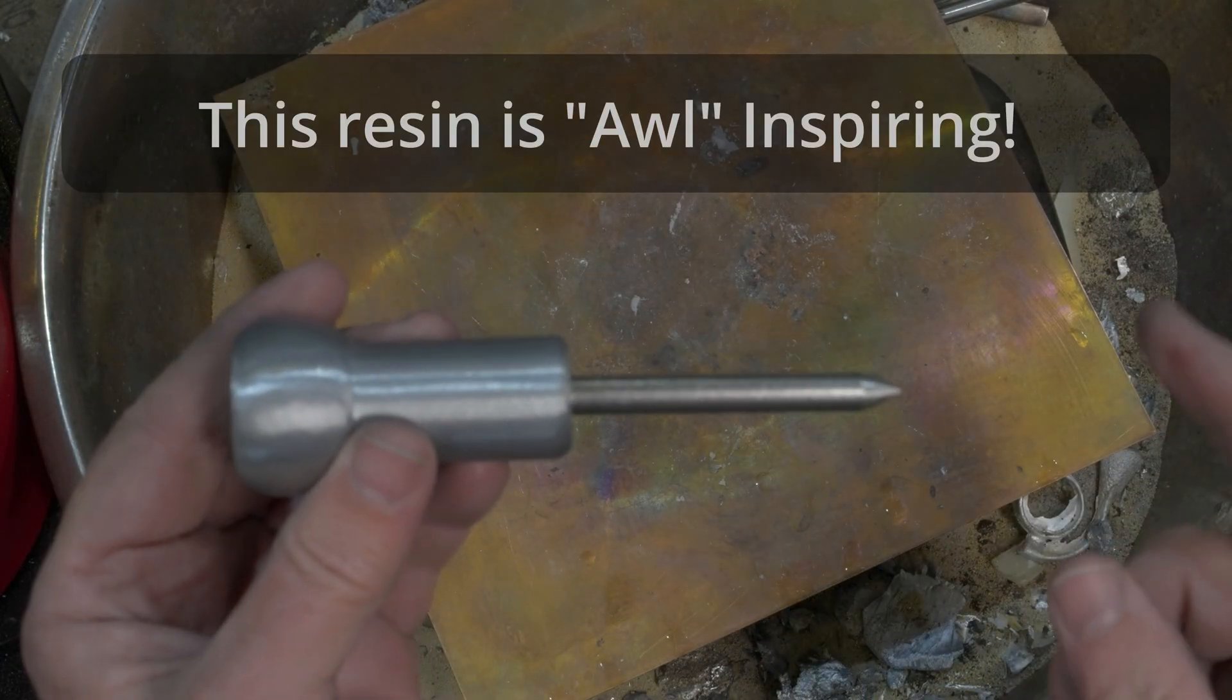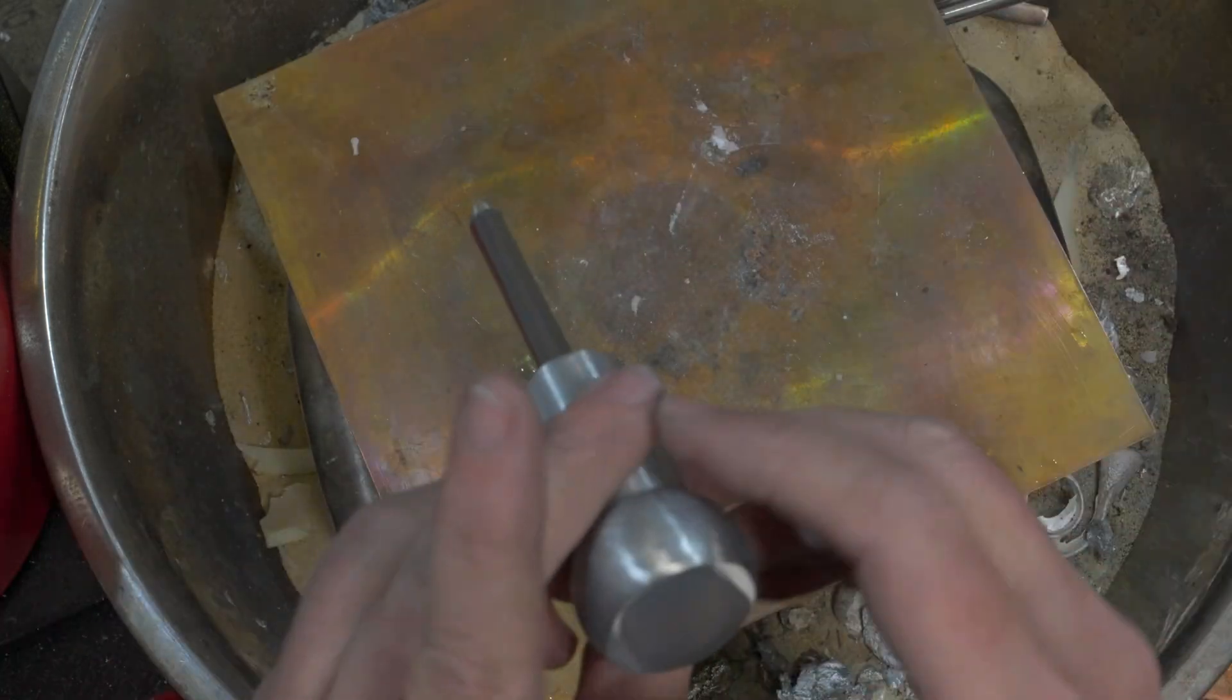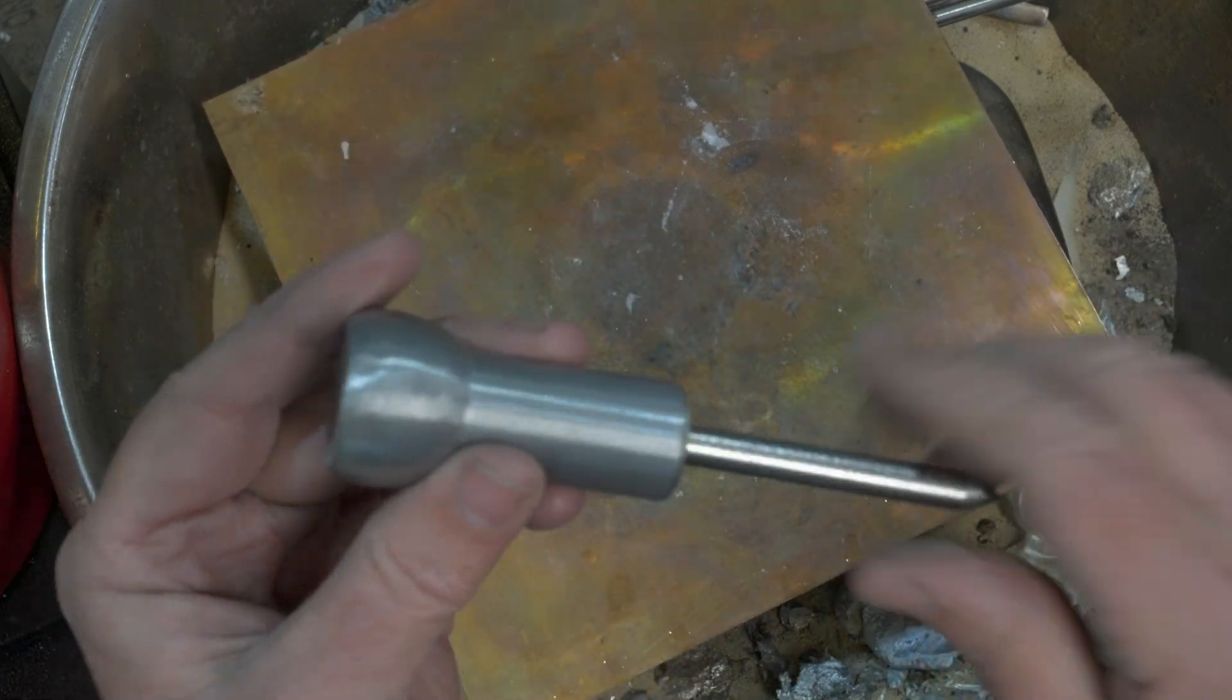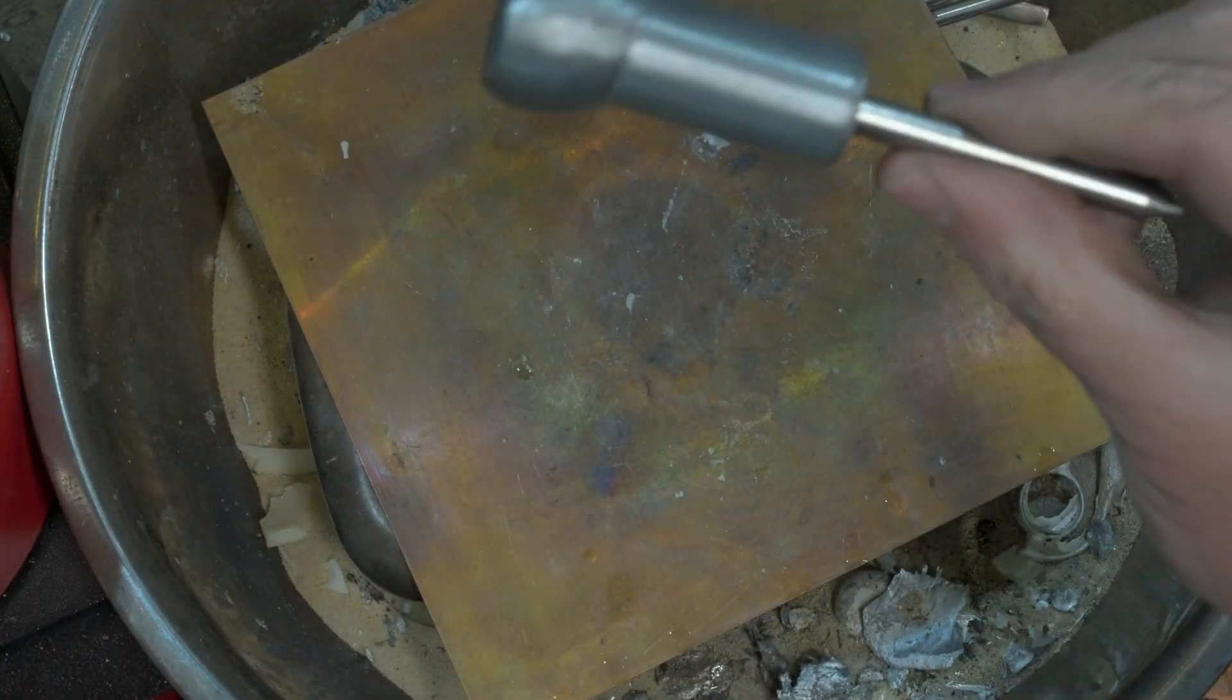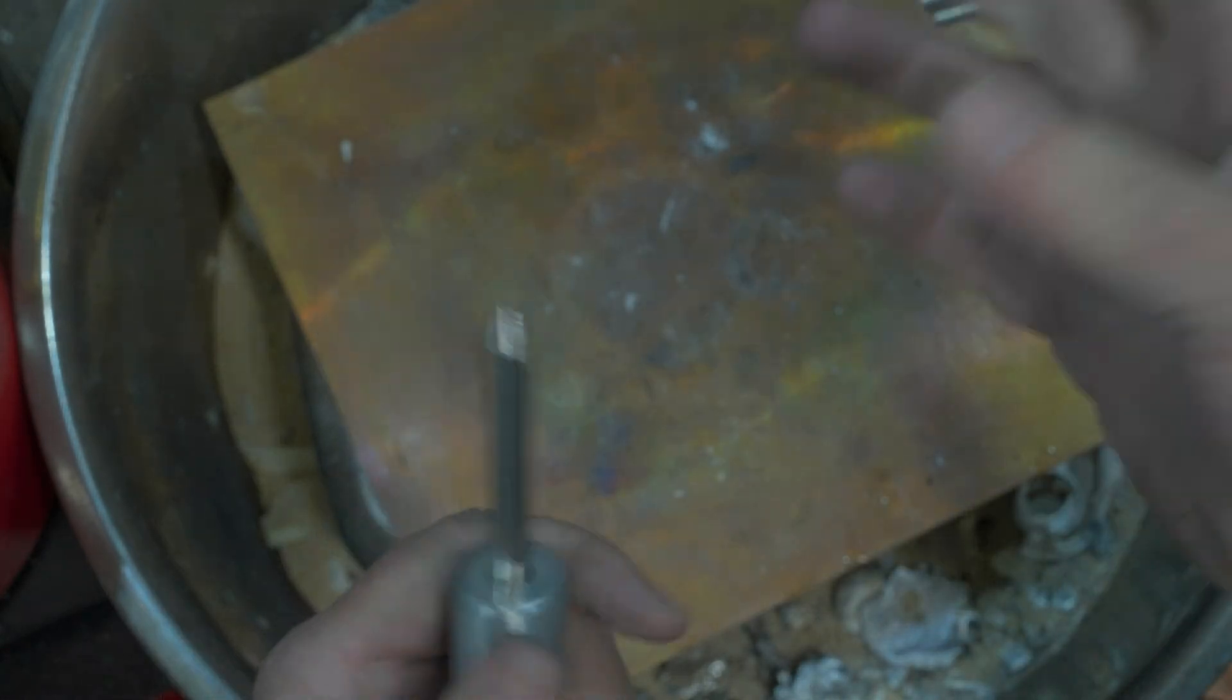And here it is, the finished bit. Pointy head ground onto the bolt - I just cut the head off and ground it down. I've now got something I can wail on, and if I ever need to replace this bit, I just unscrew it, put another one on, and go again. We'll see you then. Bye bye.